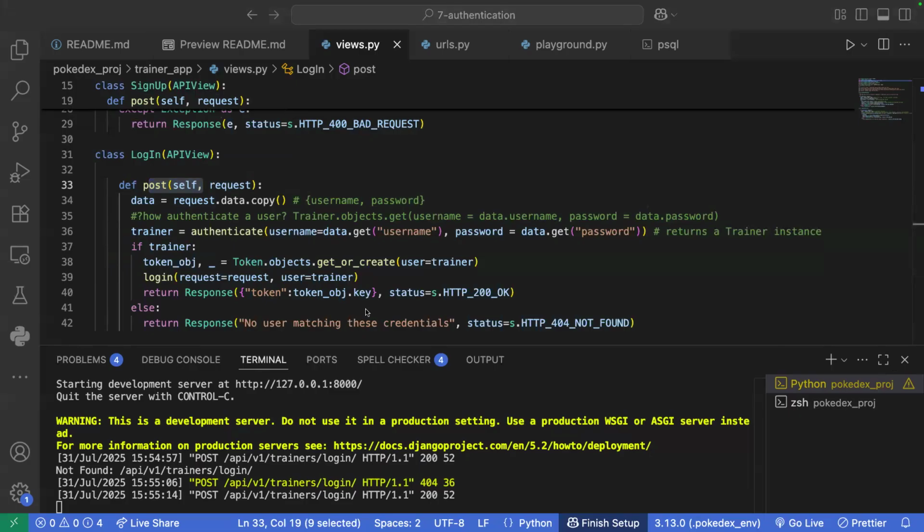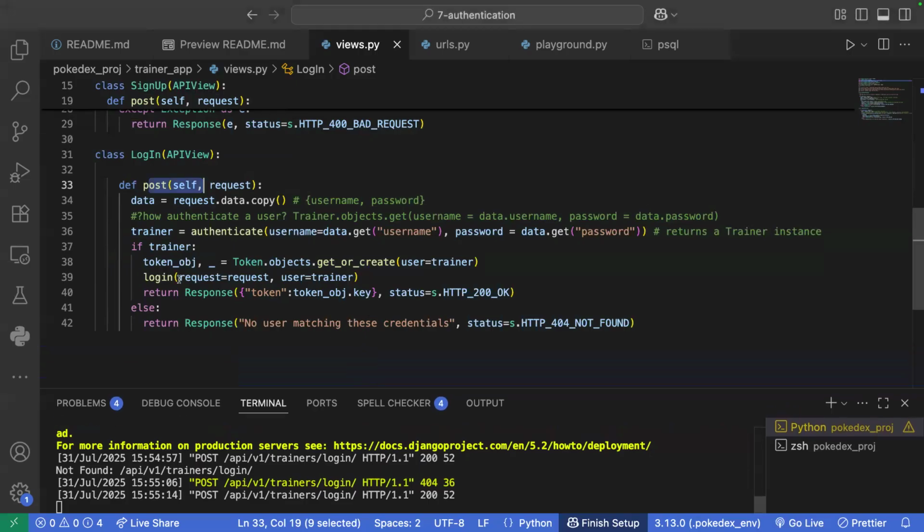Could you explain the logic for the response where you're returning the token? Is it just for debug purposes that you're showing it on the screen? Because normally you wouldn't show the token, right? So I just want to figure out that piece out. I think I'm confused. Where are we talking about? Line 40, where you're returning a response with the token itself, with the key, token object dot key. Mhm. Is that the password for the token? I'm kind of confused about that.